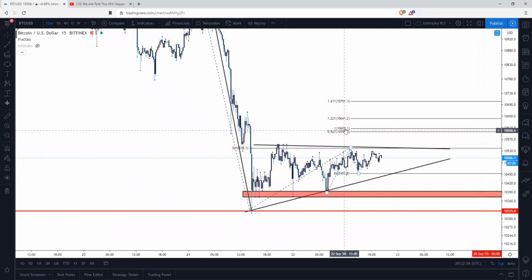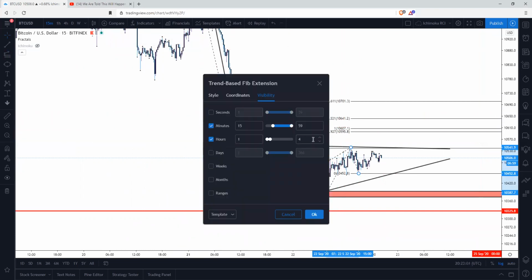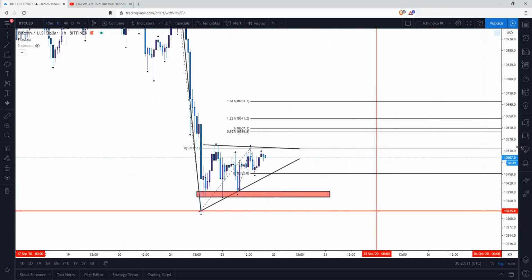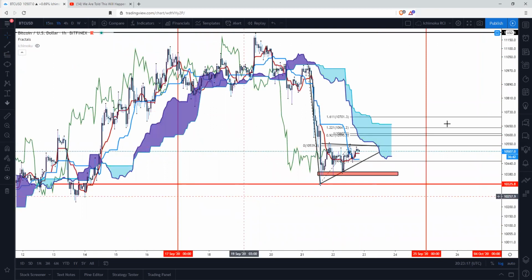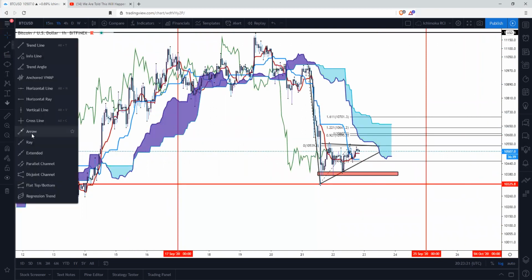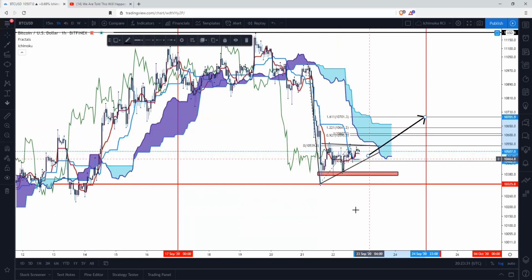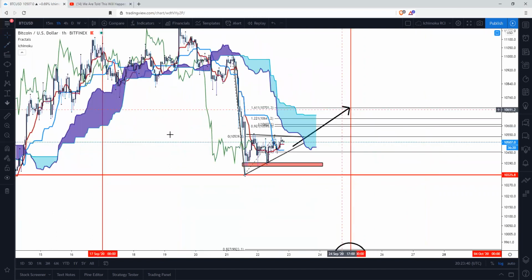Actually, I need to move this out the way. Actually, no, that's fine. All right, right there. So now we have our moves to the upside here. You see this now? Let's say we do go up. This will be our overall target by this date. So by the 25th, if we're moving to the upside, this is going to be our overall target. And you might want to take all your profit right here if you want to. Now, if it breaks here, then just keep it running. But this is where you will want to take your profit if we're moving to the upside.